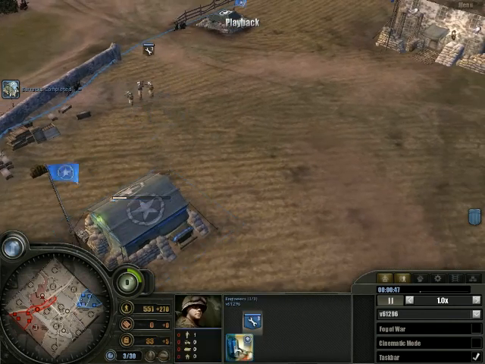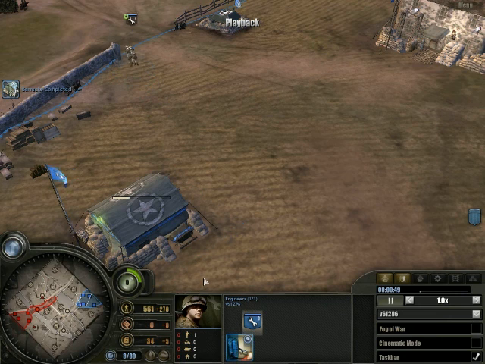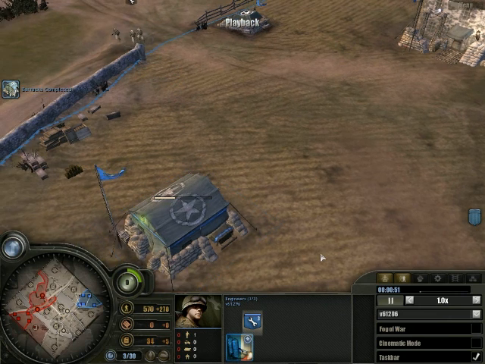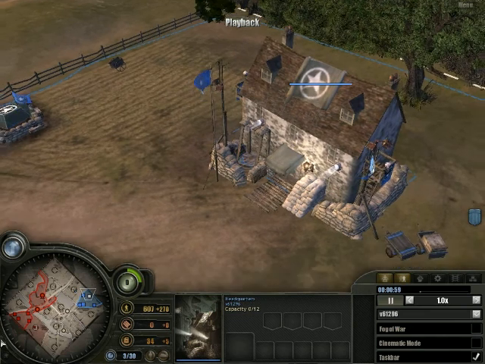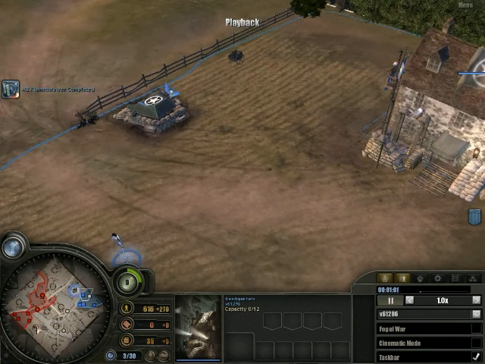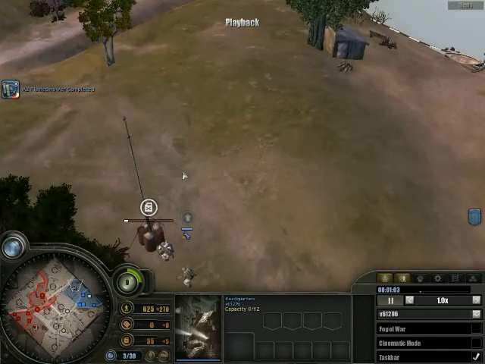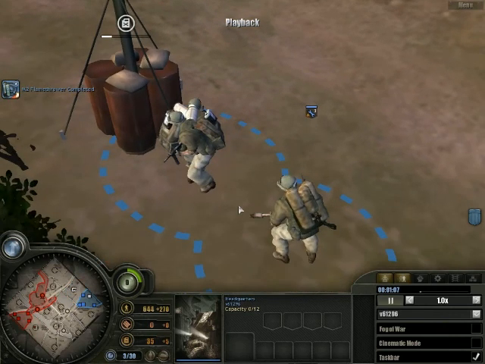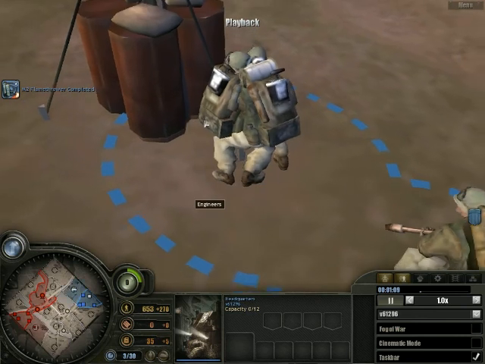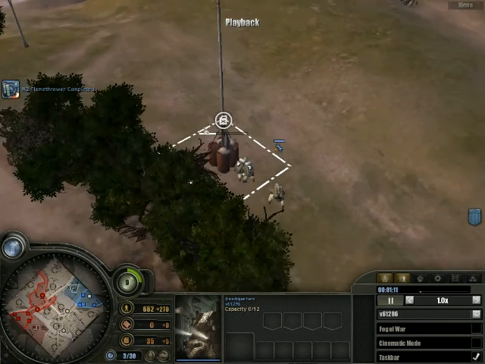I upgrade them with flamethrower. I learned from my last video that the flamethrower is very effective early game, so I upgrade him with the flamethrower. As you can see, I got rid of my other engineers being made. Now I got my flamethrower. They throw the flames. Got their good old grease guns.